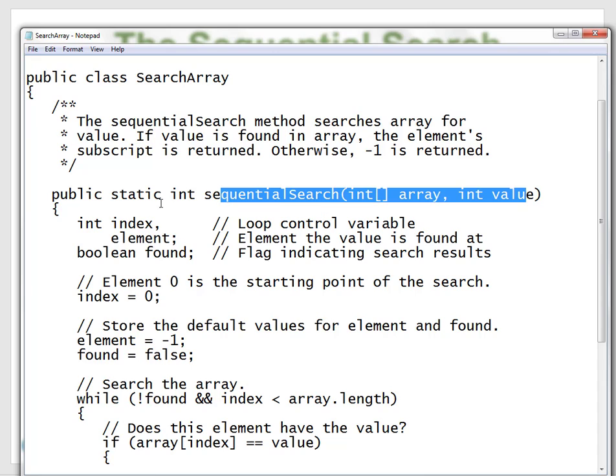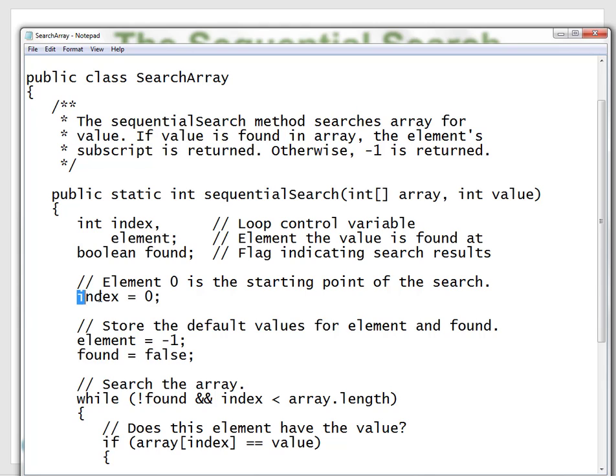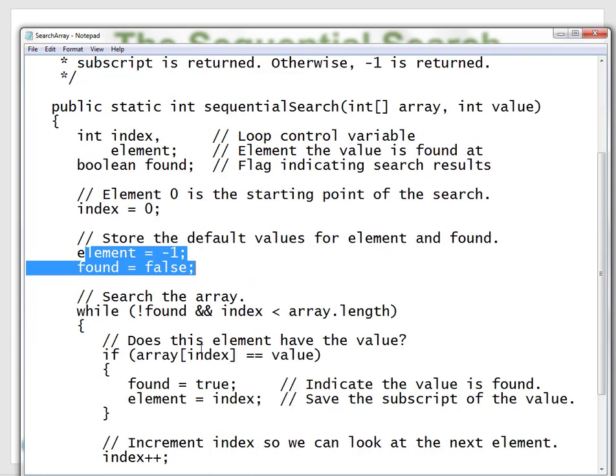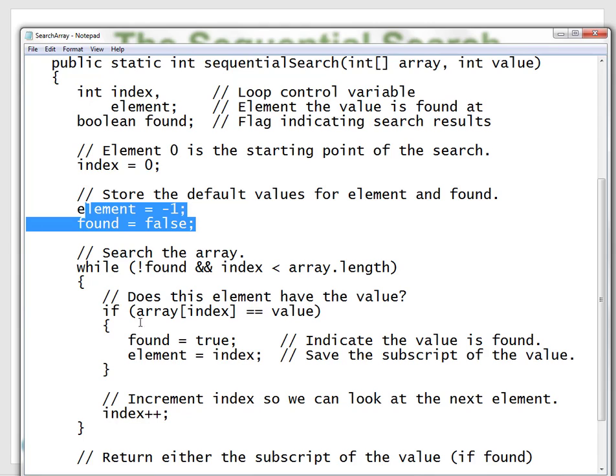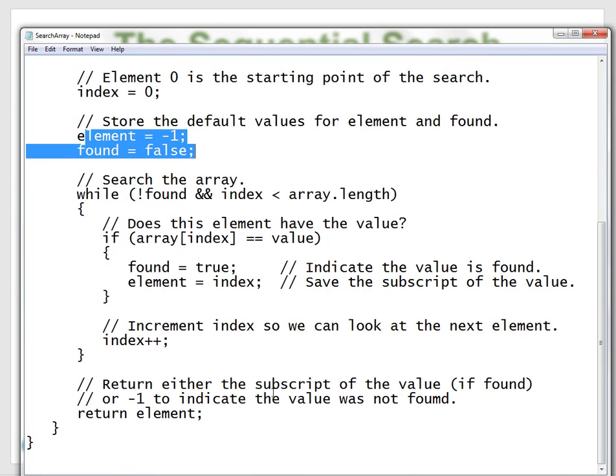You have your int declarations, your int, and your elements. Boolean is found. You start with the index of 0, and this is your initialization before you get into your while loop. So you go from element 0 until you find it. Basically, that's what this algorithm is about.